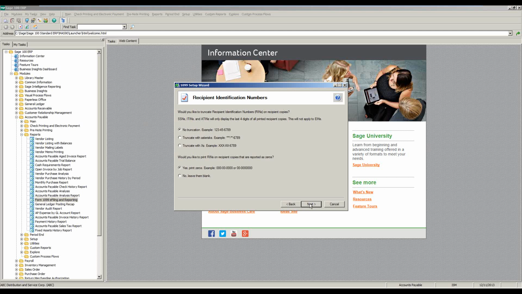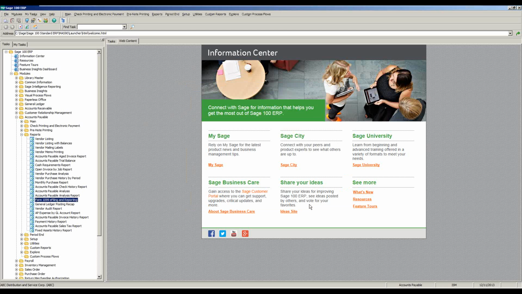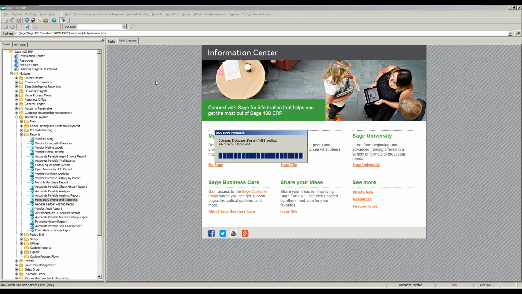It's pretty much just a wizard-driven system that I simply go through and review: is it correct or is it not correct in the system? And if it is, it follows through. Once I go through all my prompts in the system, it's going to check the names to make sure the information is correct.